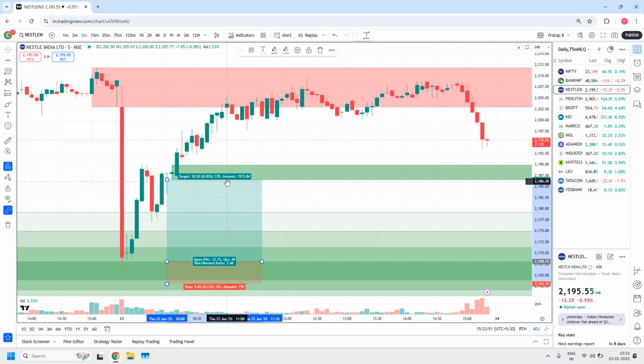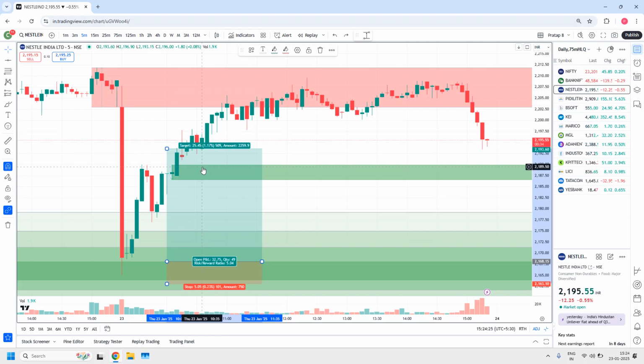1:3.66 RR, at least you would have captured, even if it stopped out. So with this reason, I suggested you go for 5 minutes. And the second thing is, violation of the 5 minute zones is not easier compared to the 1 minute zones. In 1 minute zones, a lot of volatility will be there, so there are higher chances prices might be violated. 5 minutes is not easy unless something is really happening in the market. 5 minute zone violation means during the intraday.